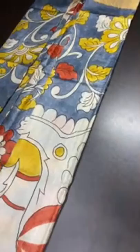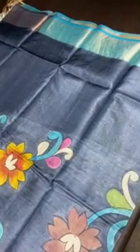Pure Tussar by Tussar, and it is hand painted using fabric colors. It is synthetic colors, not natural colors like pen kalamkari. These are a lesser range kalamkari concept products, not the pure pen kalamkari. Pure pen kalamkari, the starting range will be 11,000 plus. So this is an affordable hand painted design.